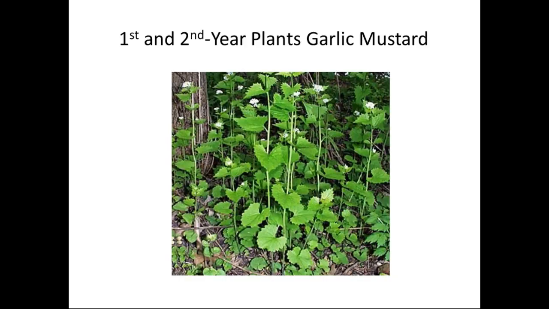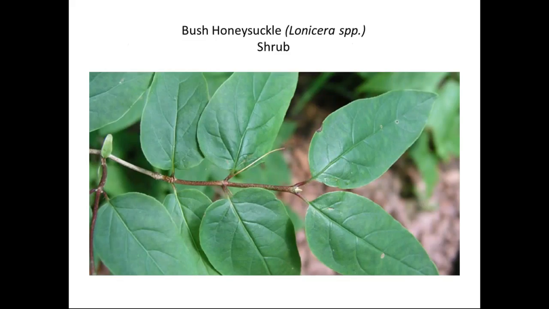They're easily pulled out of the ground. However, you can spend a lot of time on your hands and knees hand picking these shallow rooted plants out of the ground. In areas where it's extensively covering the woodland floor, I use a golf club, I call it a sickle, that you swing, and you can cut it down as if you're golfing. And if you cut garlic mustard down when it's in this second year stage, it will curtail the plant from putting out another stem, although some stems will come back, but you can actually kill the plant by just cutting it in its second year stage.